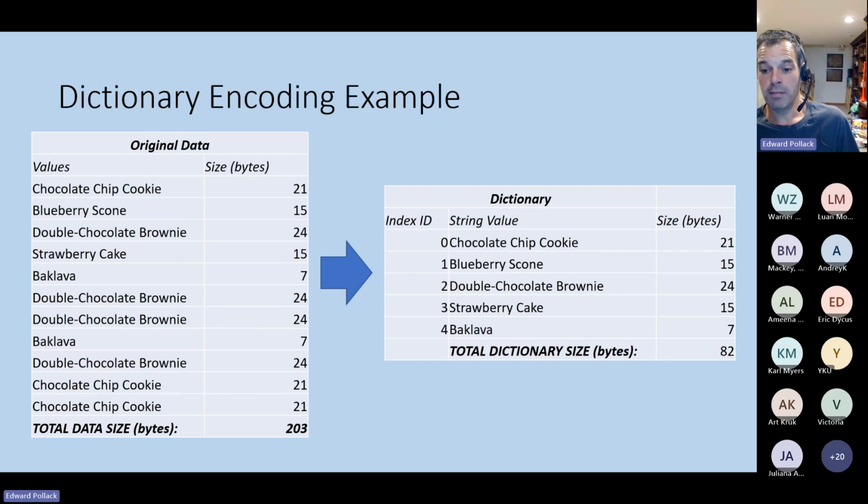Now I make a lookup table. I realize, wow, all these values in this table could be much bigger than this if we want it to be, just 5 distinct values of desserts. And those 5 distinct values add up to 82 bytes of data, and that's it. My source data has like 11, 12 rows there. It could be very much more.